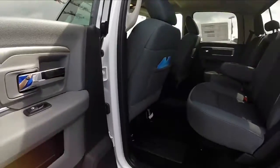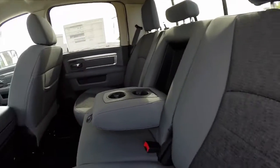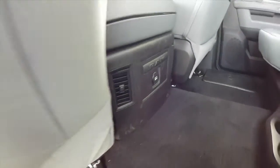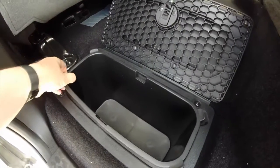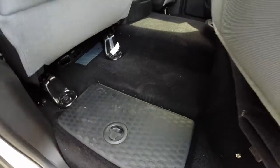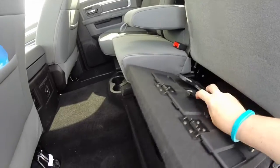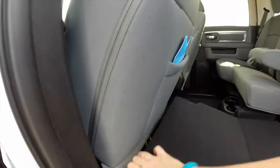Looking in the back seat — it is a crew cab and the legroom is pretty spacious. It is a 60-40 split folding rear seat with a full-down center armrest, two cupholders, and two floor metal cupholders as well. There are twin air vents and a power point. Both sides also have handy little storage compartments with removable liners. The seats fold up with one hand, revealing a flat loading storage platform, or they can lift up for more storage underneath.